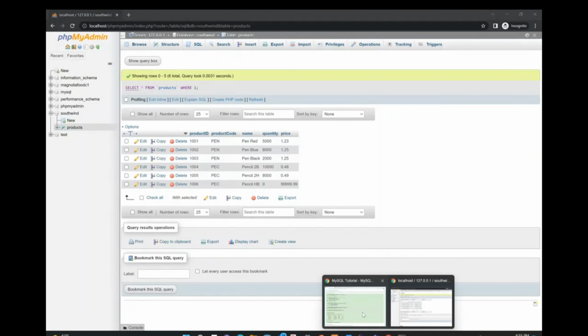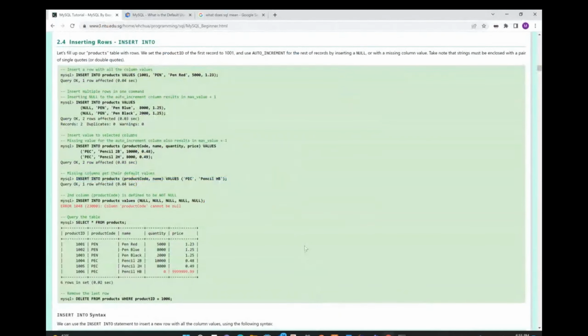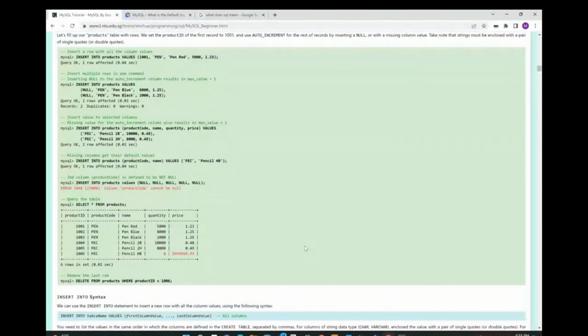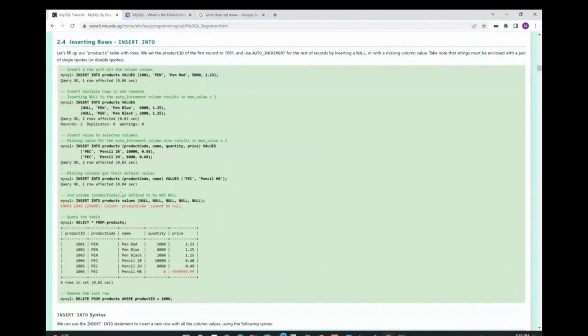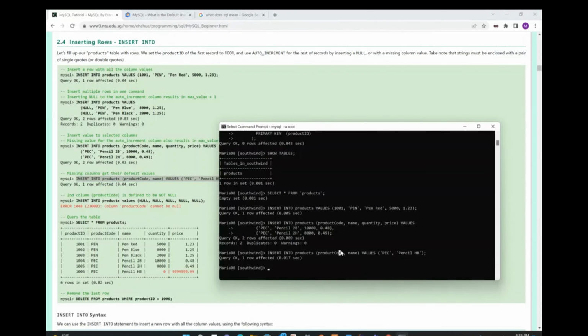Okay, that's it. And then finally, let's try to make an illegal operation. Illegal operation means insert into products, or let's try to do this thing one more time, but just let's make some changes here.